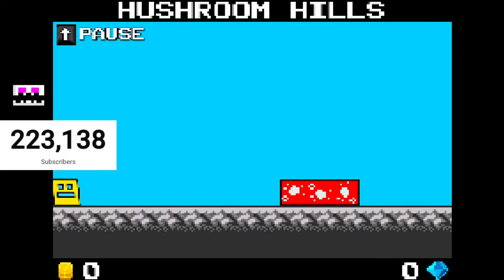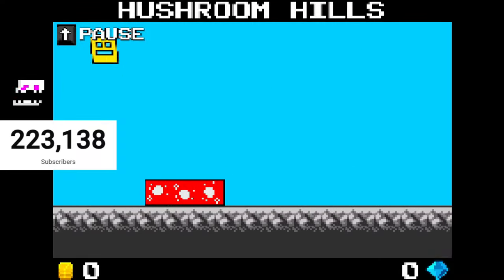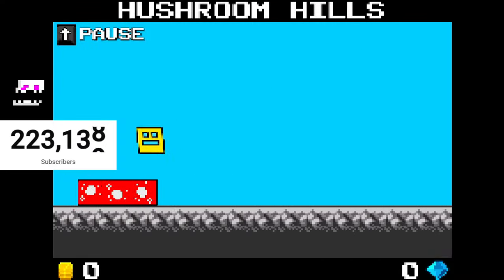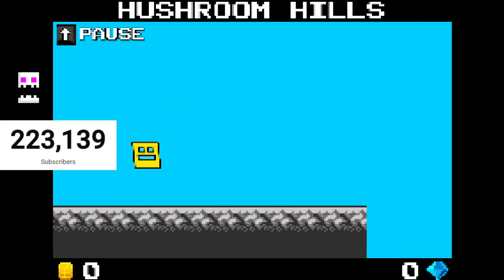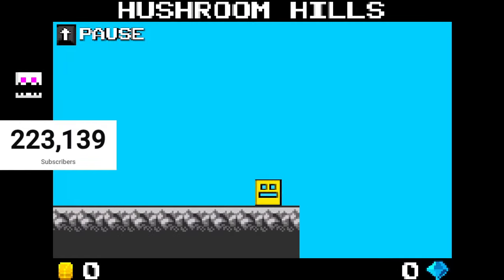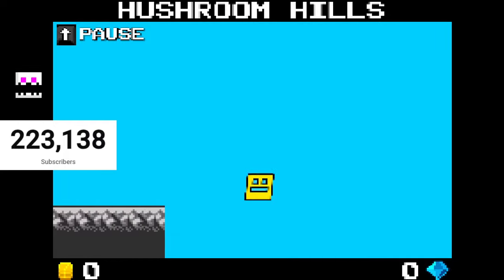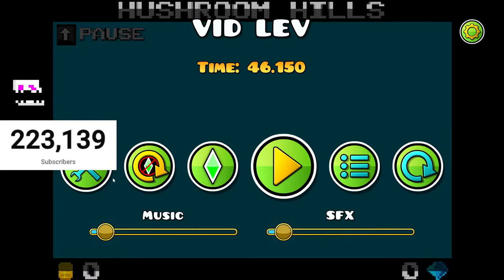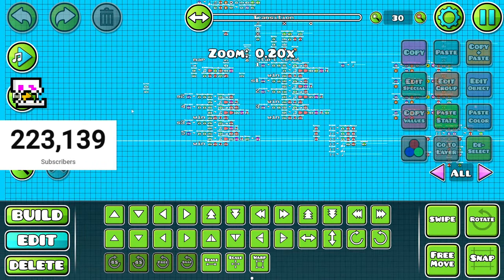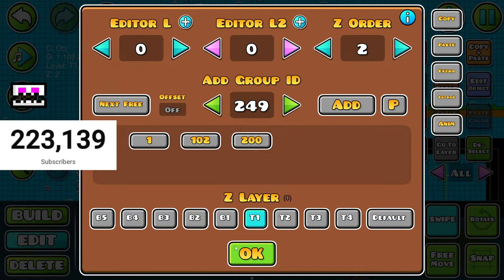Oh my goodness! We're moving! We're moving! This is very slow, but it's moving! Oh no, we're gonna fall. I thought I was supposed to die if I fall. Why did I not die? There's supposed to be a spike that, like, does that?